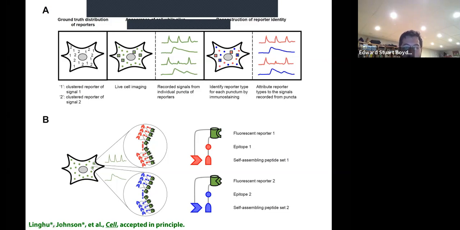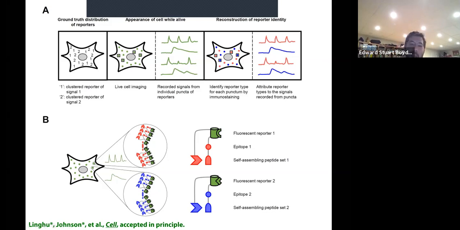Of course, the question is, if each green dot is a different indicator, how can you tell them apart? Well, after you're done with the live imaging, you can preserve the cell and come in with an antibody that binds to each indicator and figure out what it was. So maybe you have a calcium indicator that blinks green. After you're done, you come with an antibody that binds it, and you can say, oh, those dots were calcium indicators. Then you might have another green dot, and it has a different signal, but you don't know what it is. You preserve the cell and come with an antibody against that indicator or an epitope that's fused to it. And you can say, oh, that was an indicator of protein kinase A or cyclic AMP or ERK kinase, or name your favorite molecule. You can wash antibodies in over and over again and image as many antibodies as you want.